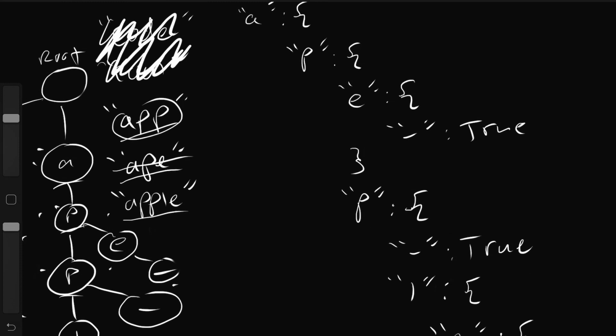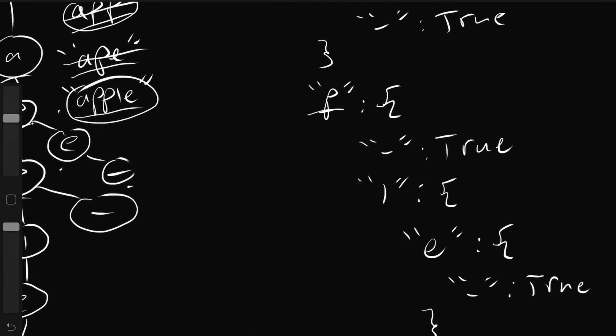Okay, and then finally we have a bigger word. So now we have apple. So again, let's go through. We start from the root and then we look, what do we have? So there's an A in here, then we have a P. And then since we have already input app right here, if we look within P, there's another P, so that's set up for us. And then as we can see, we have this, but then we also have an L alongside within the nested P dictionary right here.